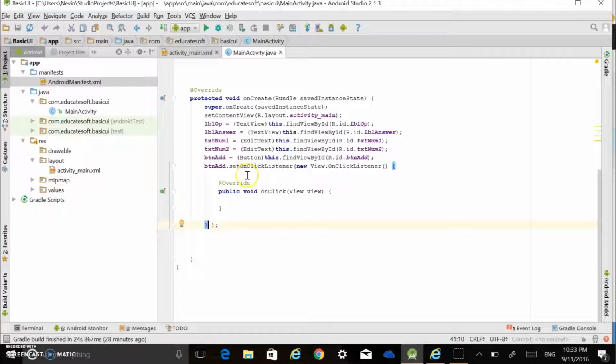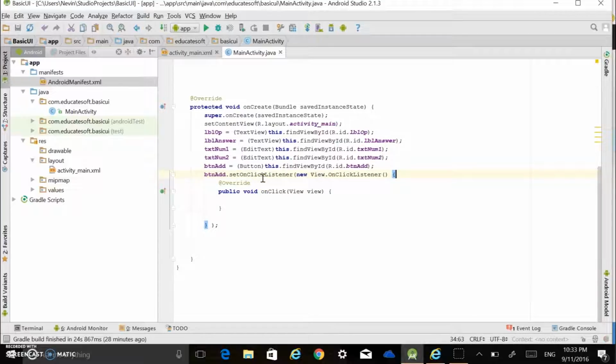So just to see what's happening here, adding this on-click listener has a mandatory method within it, which is on-click, and that's where we're going to actually put our code to do what we need to do.